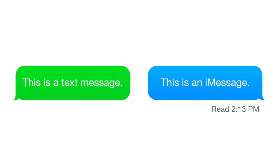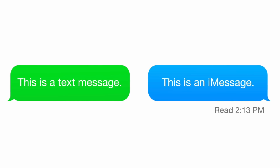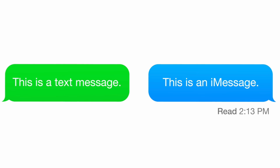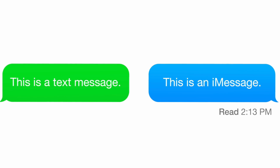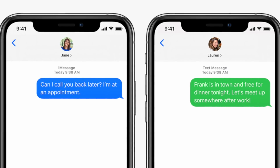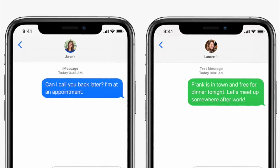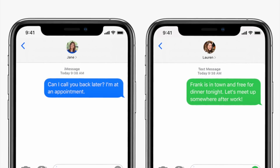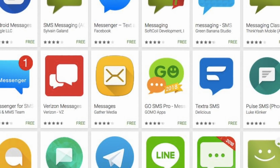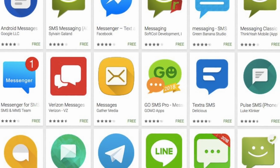But there's another way iMessage uses SMS that makes your life easier. It switches seamlessly between iMessage conversations with other Apple users and SMS text conversations with Android users. It automatically chooses the right protocol to use without you even thinking about it. And that'll be a common theme throughout this video, the seamlessness and self-management of iMessage compared to the fragmentation and user management of Android messaging apps, which serves as a great representation of the philosophies behind each platform.